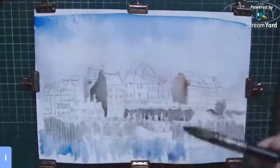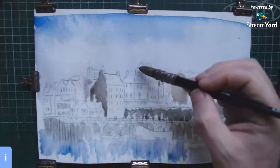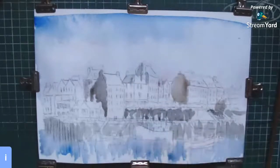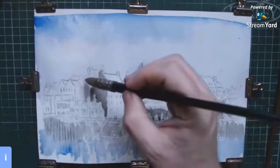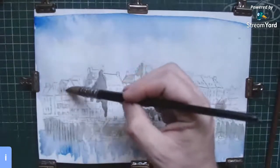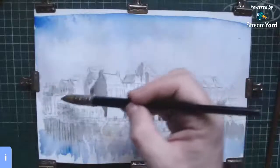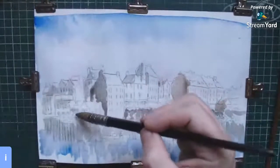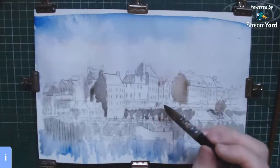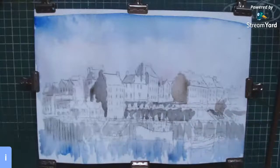When you're drawing this kind of building arrangement, it's best not to try and get over detailed with what you're painting or what you're drawing. It's only going to cause confusion. Just try and get the block thing in and don't overdo the drawing. And it helps you be loose when you come to the point where you're going to actually paint things. Because the tendency is, when you see everything, you've got to add every tiny little detail, and really you're going to damage your painting if you try doing that to a great extent.